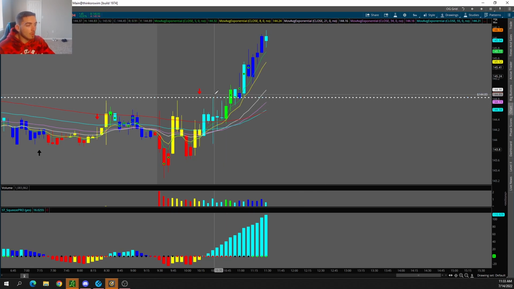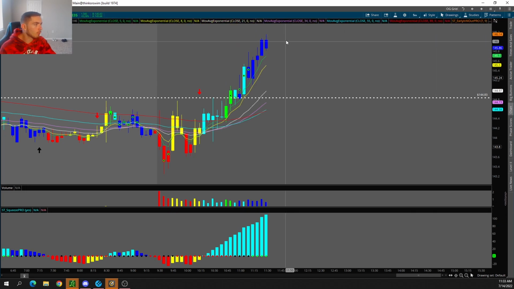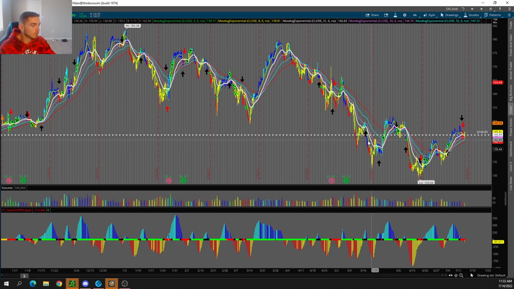But anyways, going back to this, if we're looking at the early in and out indicator, basically once we start to get those green bars, this is the TTM Squeeze Pro telling you, hey, get into this trade because it is about to fire. So we can see right here, it said, okay, get into the trade before Apple even broke out. Get into the trade, get into the trade. And what ended up happening is Apple pushed all the way up to, it looks like, 146.14 as of now. But yeah, this thing literally sat there and told you, hey, the squeeze is about to fire up.